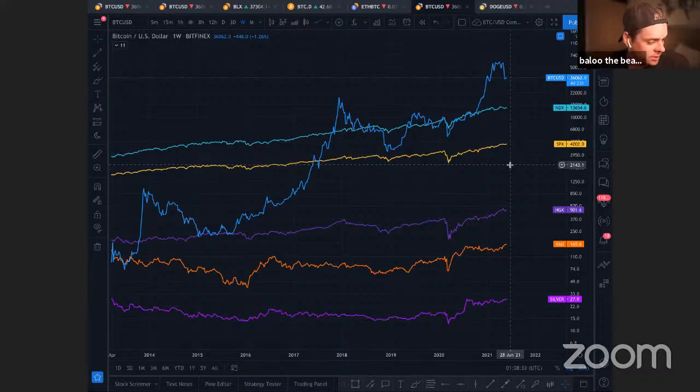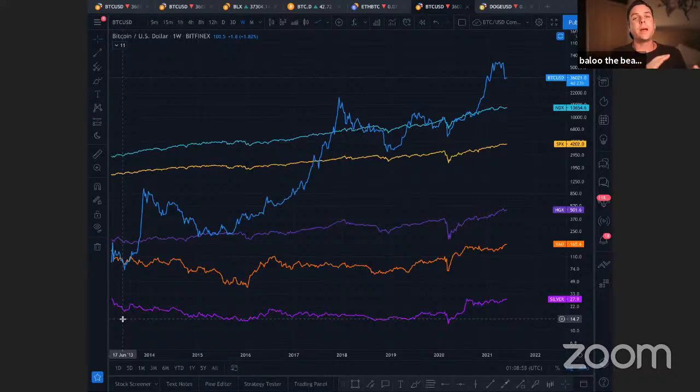Yeah. So here's the big picture on Bitcoin. You don't have to just imagine it. It's clear as day right here. We've got silver, gold, the housing market, S&P 500, NASDAQ, and Bitcoin. Bitcoin is the top performing asset, and on this chart it goes back to 2013. It's the best performing asset that's ever existed. Yep. Period. End of story. And I think we're just getting started. That's the crazy part about where we're heading. This is something special.